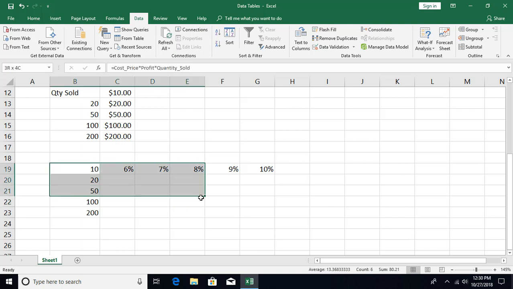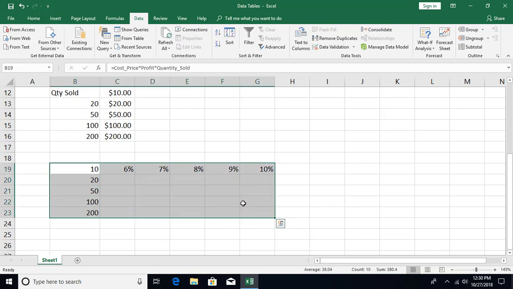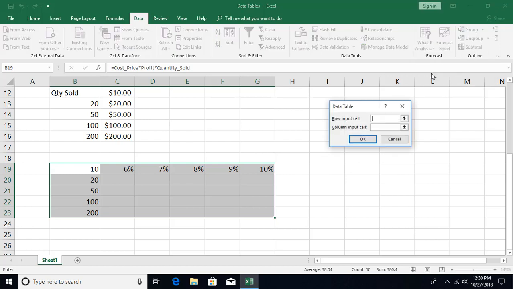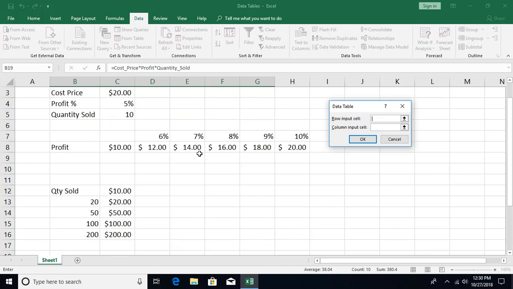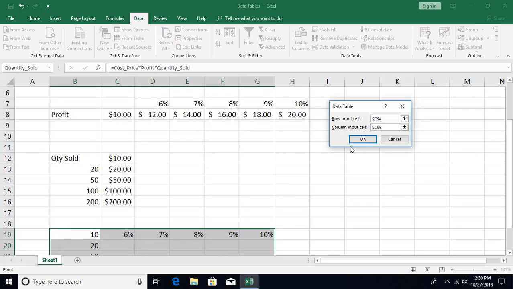I will select this entire range, and then go ahead with What-If Analysis and Data Table. In this case you can see the Row input cell. What is changing in the row is the profit percentage, so I'm going to select that, and what is changing in the column is the quantity sold, so I'll select this, and then click on OK.